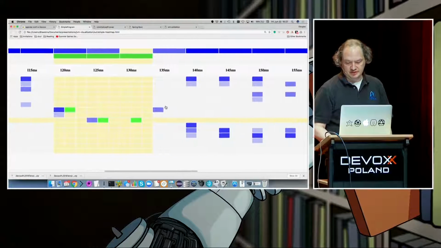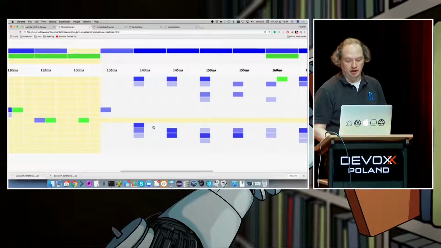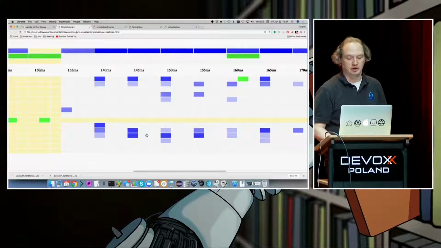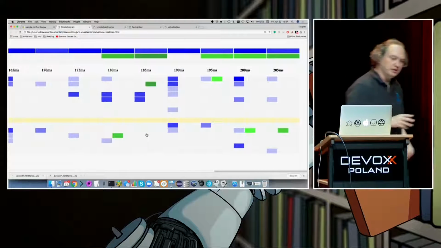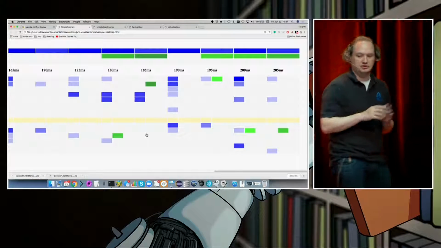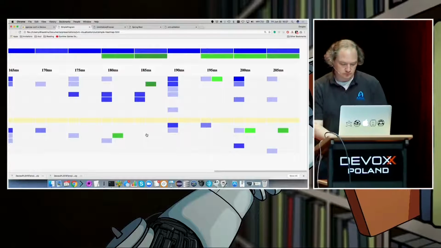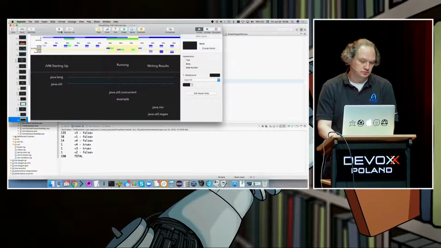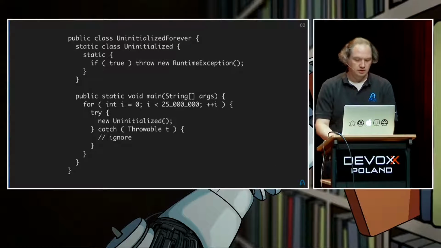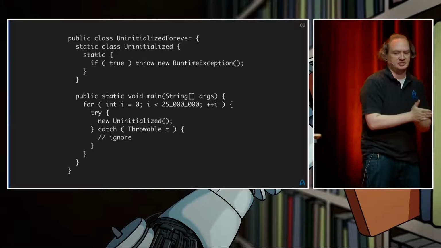But we can see that there's a whole bunch of stuff we didn't even bother to compile because it just wasn't hot at all until after we finished running the benchmark. And it would be very hard to see that unless you have this multi-dimensional view. So let's add some deoptimization into the picture.